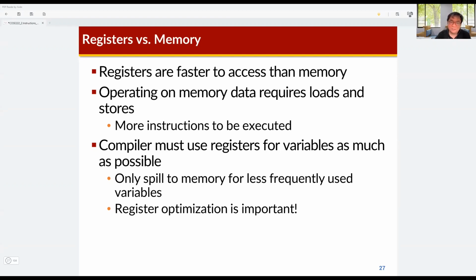This slide compares registers and memory. The register is very small and fast. The memory is very large compared to the register file, and very, very slow.